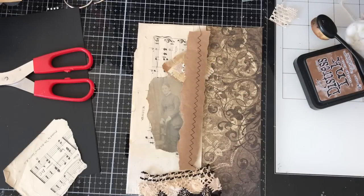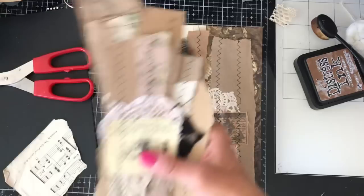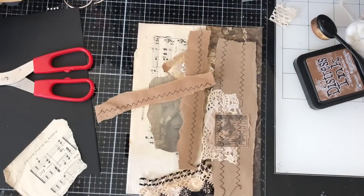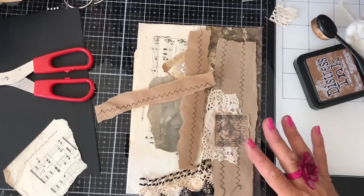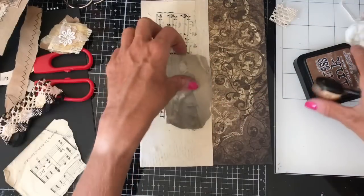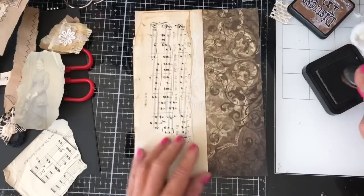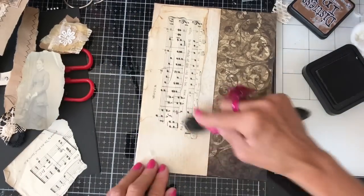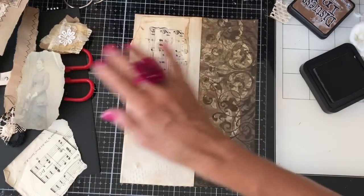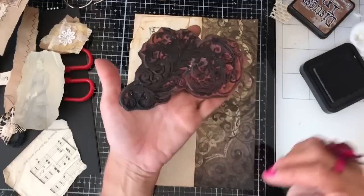These are the ones I made on video a little while back, but they're just going to be perfect. I might just pop one or two on some more of those plain pages — things like this are just perfect for decorating up odd little spots. I'm going to ink up the page, because it's surprising how different things look once they're inked up. At the moment it's not really feeling very vintage-y or anything, but once you ink it up, everything starts coming together and it all looks a lot better.